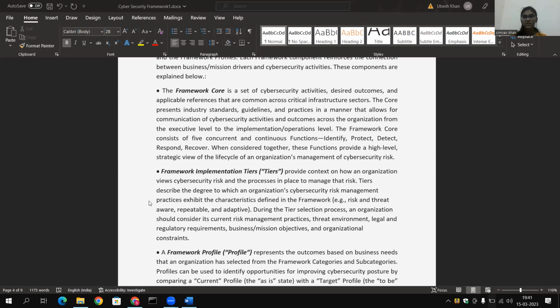And when considered together, these functions provide a high-level strategic view of the life cycle of an organization's management of cybersecurity risk. Then we have framework implementation tiers.